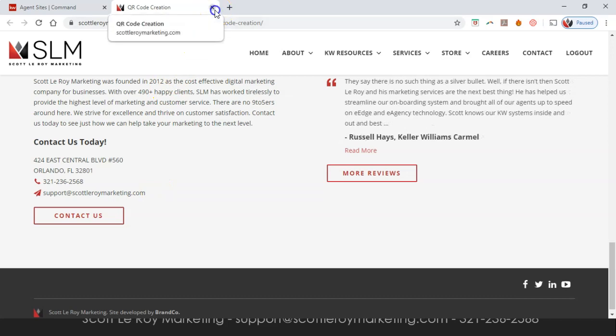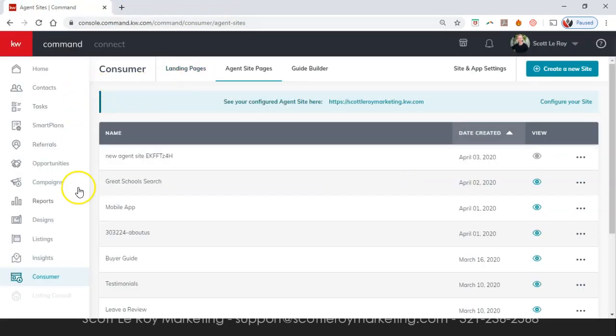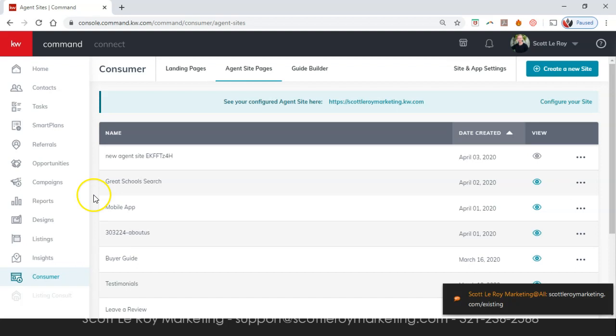All right, but hopefully this will give you a quick rundown of the KDB Command platform if you are making that transition as to what all these are and how they may integrate with your current CRM to see how you can transition everything over, and more importantly, how we can help to actually make that transition seamless for you guys. All right, so our end goal at the end of the day is to help out as much as possible to make that transition an easy one. And I just realized that on the existing agent questionnaire, I typed it incorrectly, so I'm going to resend this back out on there.